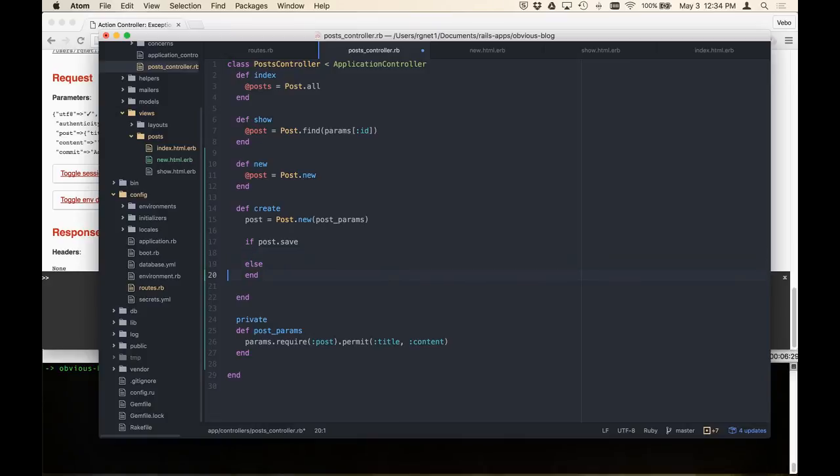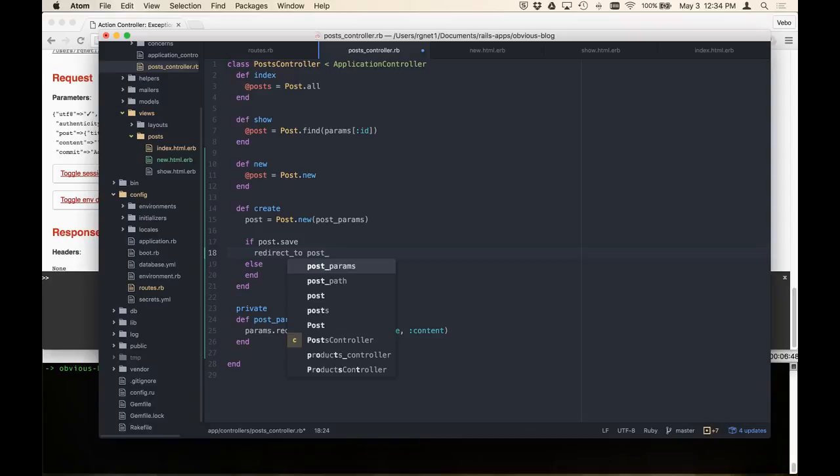So what do we want to do? Now it's time to render something to our user. After you've created a post, typically you'll go to the show page for that post, so we're going to redirect to the show page. We can use one of our route helpers, post_path, and we have to remember post_path is expecting that ID, so we have to send in the post ID. But Rails is also smart enough that if you send in a post object, it can find the ID for itself. And that's it. That will redirect to the post.